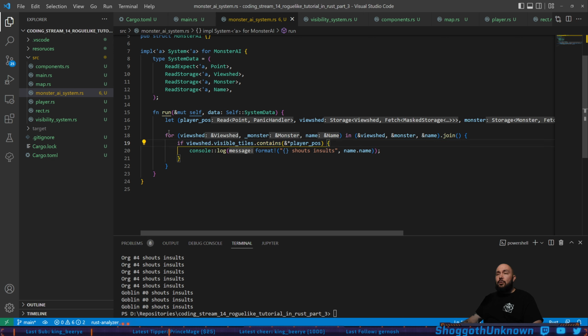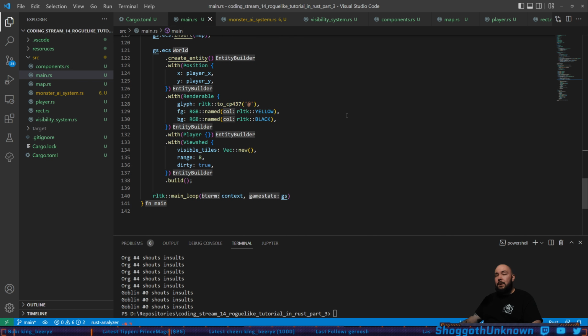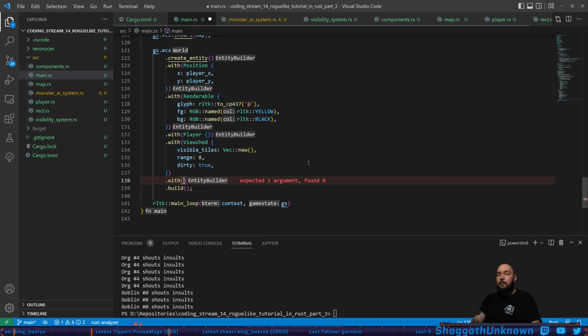So this loop, as I already explained, is a loop over every entity that has a viewshed, a monster, and a name component. I don't see at all how it would matter whether the player has a name component or not, because we obviously just saw that the code works. I like adding one to the player, I'm fine with that, but I don't agree with that statement unless I'm misunderstanding their meaning.